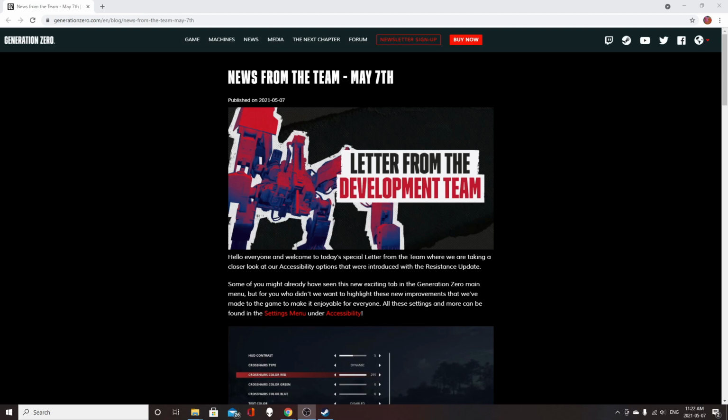Today we got a new letter from the team on May the 7th. And this letter from the team is a really interesting letter because it's something that went completely amiss by me and I think pretty much everybody else. So let's go into this letter and let's talk about the new strides that the team has been making towards accessibility here in Generation Zero.